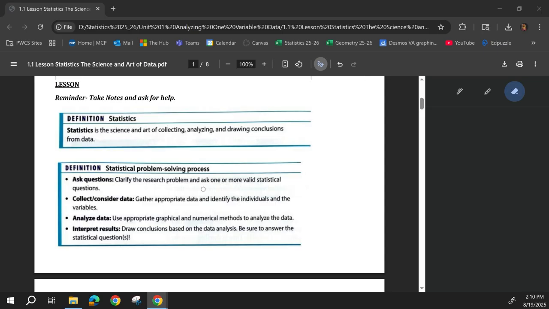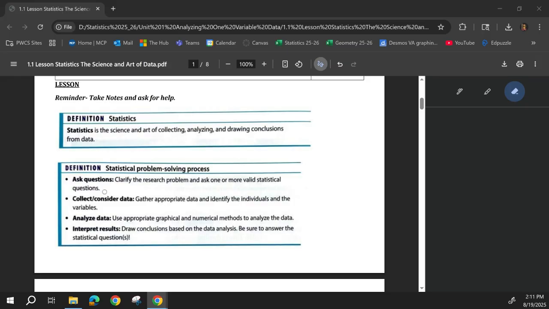One of them being collecting data. We will sort of do that in the middle, even though that would come first. Analyzing data. That's what we're going to start with up front. That's where we make some calculations. We display what we've collected. We look at different graphs or charts. And then we're going to be doing some drawing conclusions. That's what we'll do towards the end. That's called inferential statistics. That's where we take the information we've collected, the numbers we've crunched, and we try to use it to understand the world.